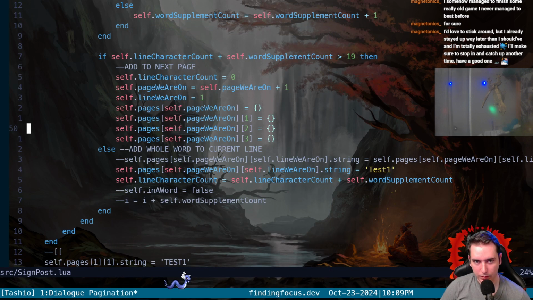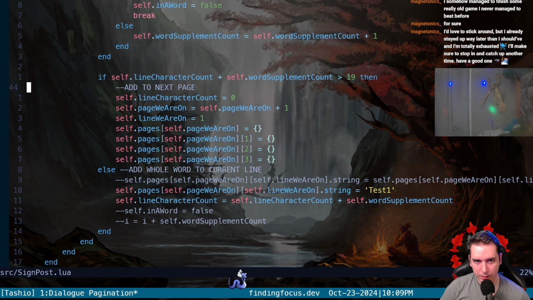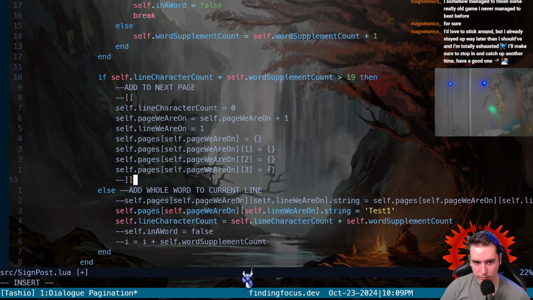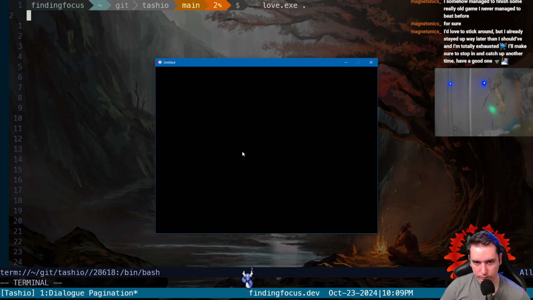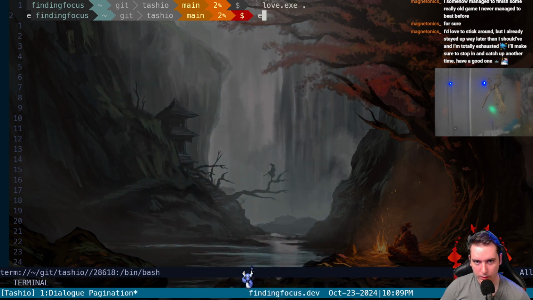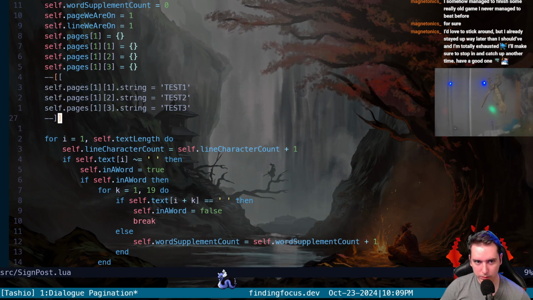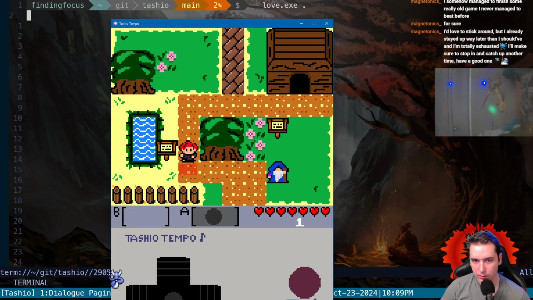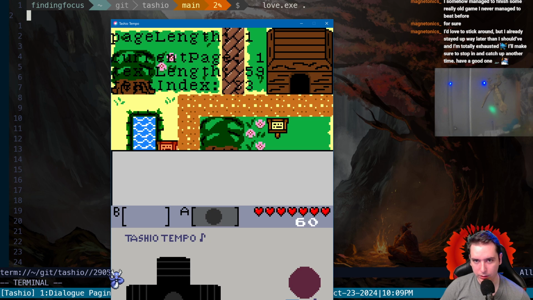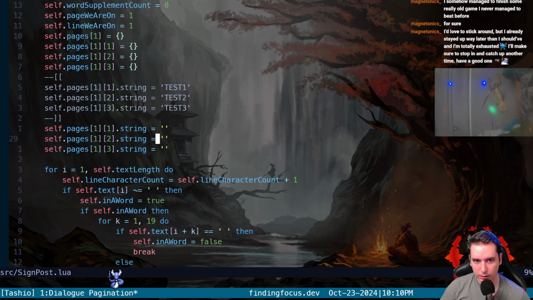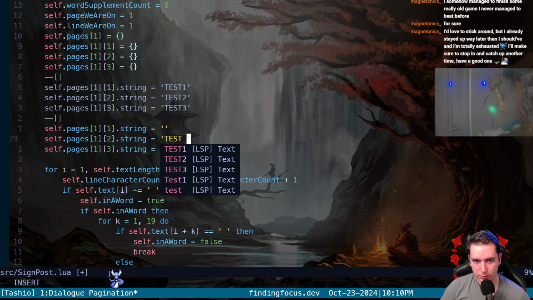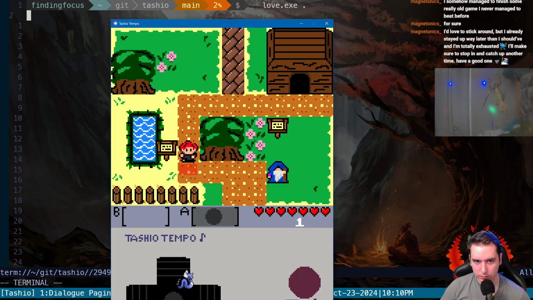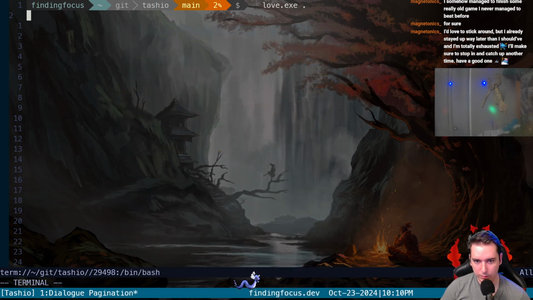Yeah. Okay, well, let's just say that we don't do this stuff just yet. Do we still crash? We do. Okay, so before we do this, let's give us an empty string for the first page at least and see if we crash. Okay, we don't crash at least, but if we put this test is line 2, does this at least give us line 2? Okay, well, we've got that.